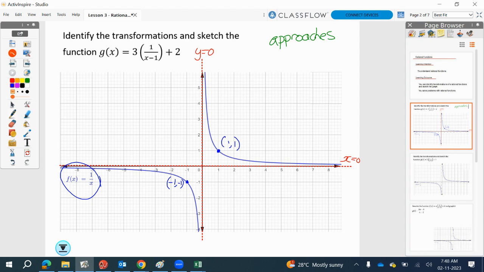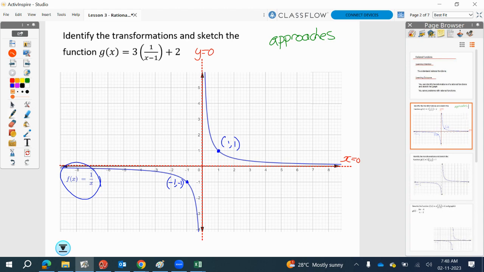Because if you substitute a number into x, you're never going to get 0. Like for the y. No. Why? I was thinking that you can't have the denominator as a 0, so that you can't divide by 0. There is no division by 0. It's the most important thing in mathematics, is you can never divide by 0. I will show you this at some point why. We can never divide by 0.